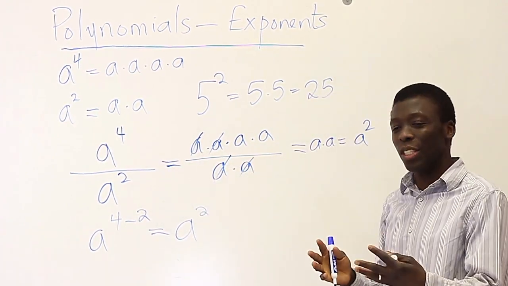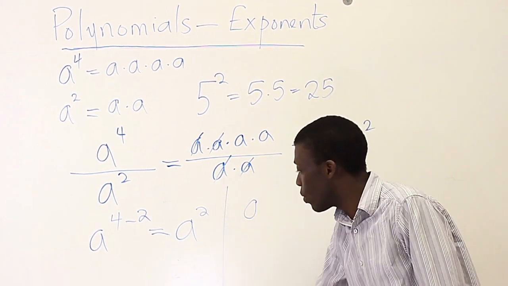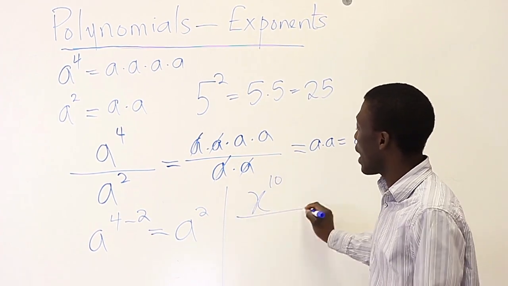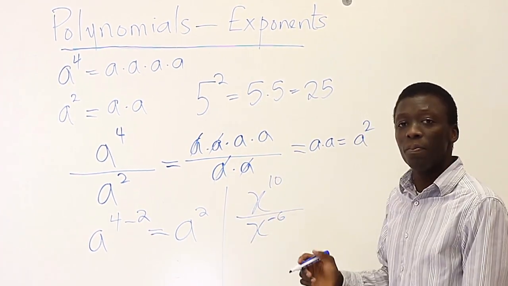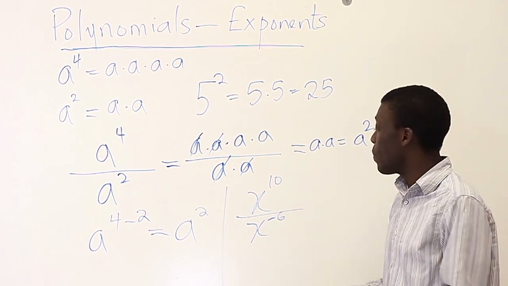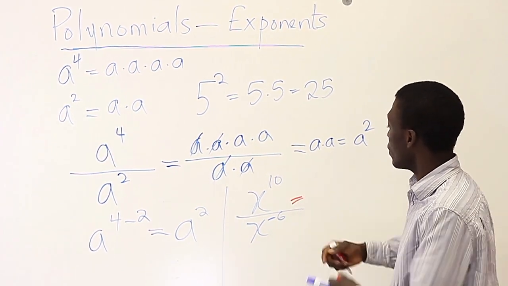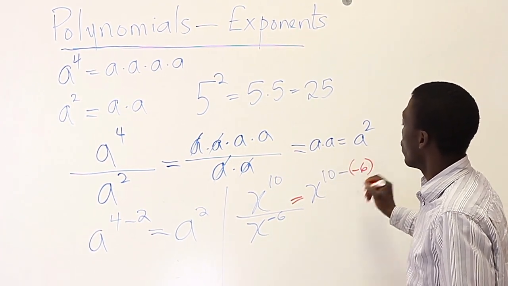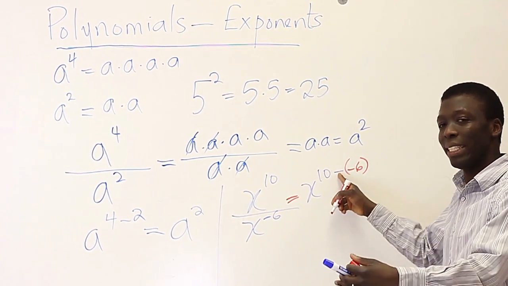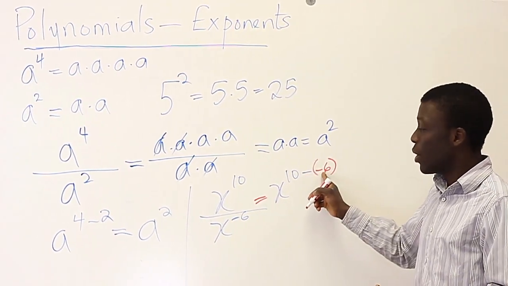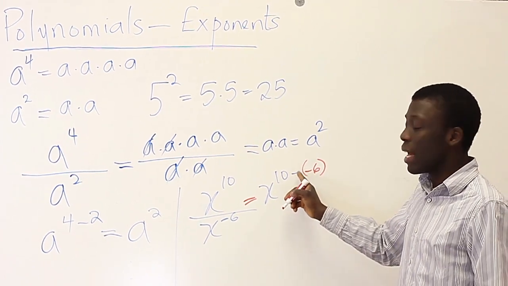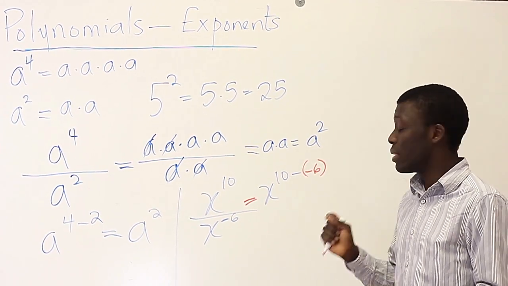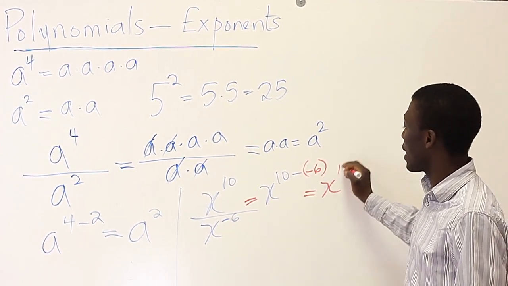And so it gets interesting when you're dealing with, for example, let's say we have x to the 10th power divided by x to the negative 6th power. You would still need to bring that negative 6 up, and when you do that, you have x to the 10th power minus, and then that negative 6 comes up. So notice the principle says you subtract. So if you bring the negative 6 up, you now have a negative 6, and you're subtracting that. So 10 minus negative 6, which becomes 10 plus 6. So the answer to this problem would be x to the 16th.